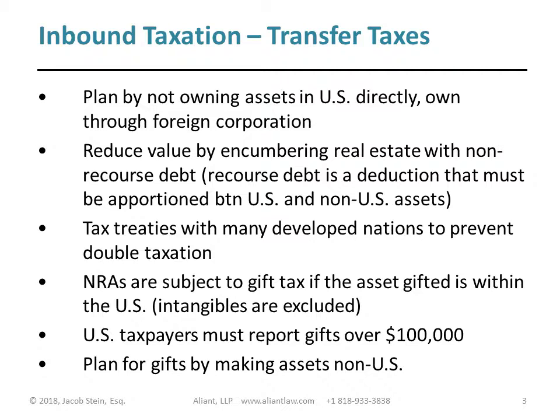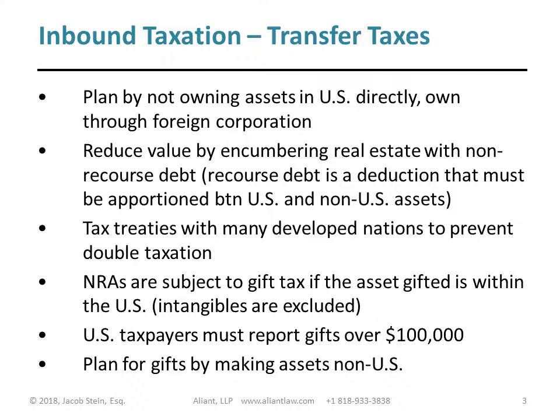What do we do if we have a foreign client with U.S. real estate and they already own that real estate, or they already own some sort of another asset in the United States? What can we do with that existing asset? Because the United States does impose a gift tax off of the first dollar on the value of gifts of U.S. assets that a foreign investor makes. So if you have a foreign client who owns U.S. assets and they gift those U.S. assets to anyone, a 40% gift tax applies off of the first dollar of value.